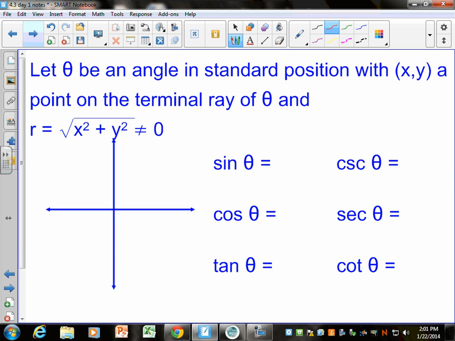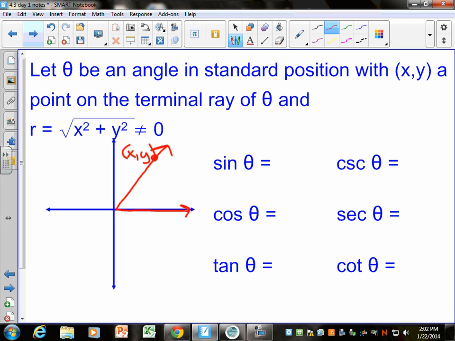So let's just draw an angle in quadrant 1, because that's what we're most used to. I'm just going to draw my initial ray, and I'm just going to draw my terminal ray out here. And it says, let xy be a point on the terminal ray. So just make a dot out here, and make a point xy. Up until this point in trig, everything you've done with SOHCAHTOA, sine, cosine, tangent, has always been in quadrant 1. We haven't really said that, but everything we've done has been in a 30, 60, 90, a 45, 45, 90, or in some other triangle that you could draw in quadrant 1.